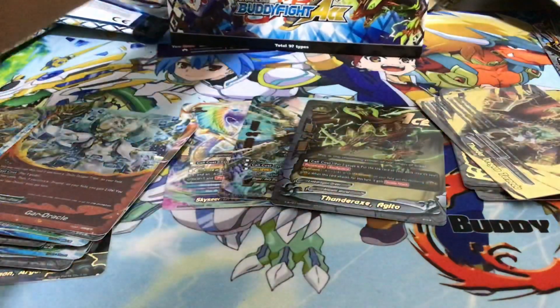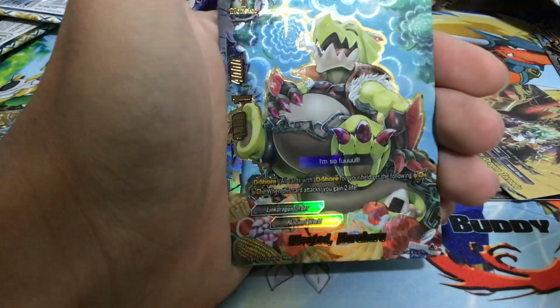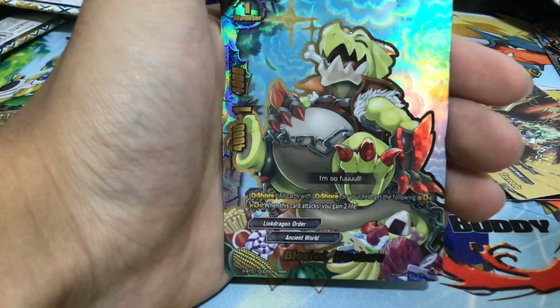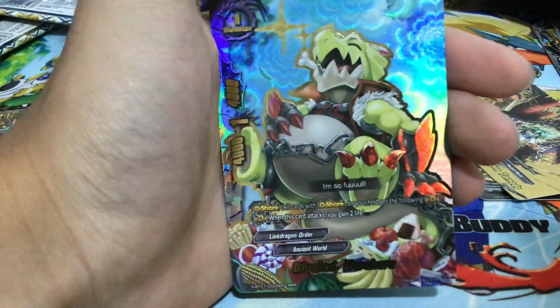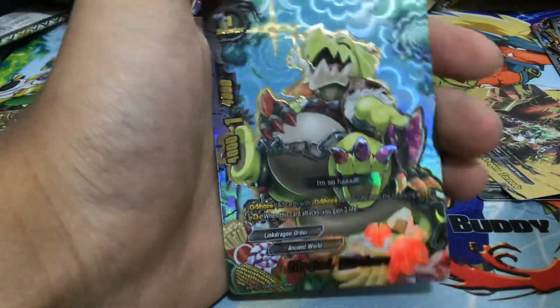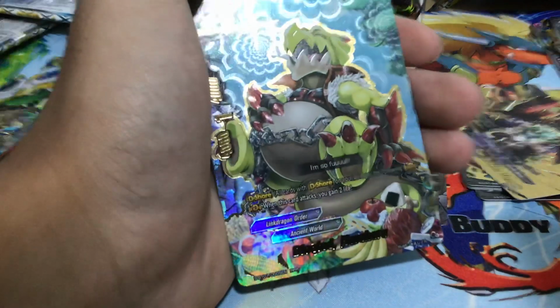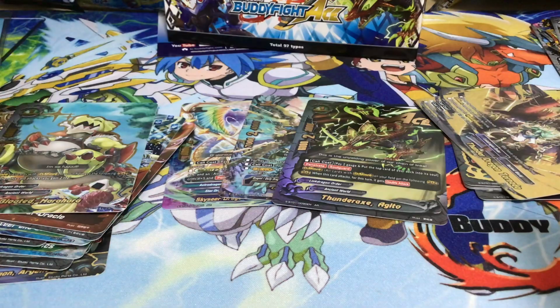Another one. Last pack. Final triple rare, D-share, and when this card attacks you gain 2 life. This is actually one of the best cards for the deck, because gaining advantage when you attack is really good, especially when you have double attack and when you can stand everything with your spell.